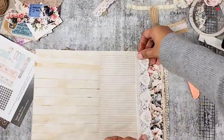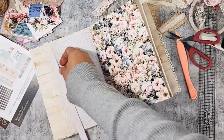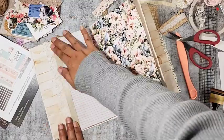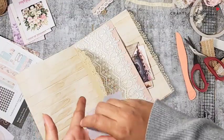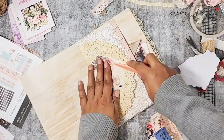Now if you can see, wherever I have put the lace, the back of the paper is looking a bit flat, so I thought let's just use these strips. I'm also making sure that I'm inking the edges, and that just gives a finished look to my papers. Now this doily was left over, so I thought let's just decorate this with a bigger piece of rub-on. This flower bouquet was perfect for decorating this doily. It just gives a very shabby vintage look.